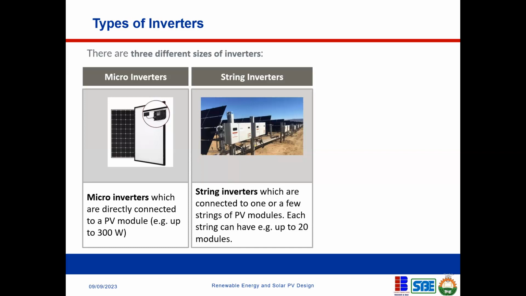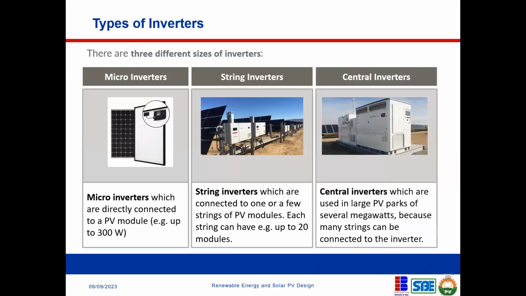Then there is the central inverter. Instead of having two string inverters, each connected to 50 PV modules, you now have the 100 panels connected to only one inverter. That is what we call a central inverter. You can use it in a solar farm, in a large grid-connected solar plant. Even at that, it's still not advisable. For most applications they use string inverters: they group a certain number of PV modules and connect them to one inverter, then another group to another inverter. So these are the different kinds of inverter in terms of sizing.